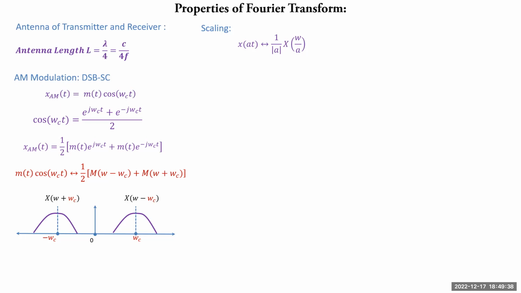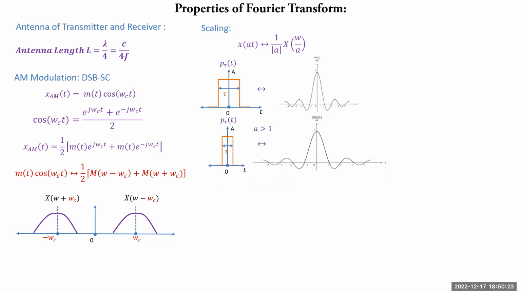So here the scaling is multiplied in time domain, and therefore it will get divided in frequency domain, which is quite intuitive, because whenever a signal is compressed in time domain, it changes rapidly, which means it has high frequency components, and hence it expands in frequency domain and vice versa. And therefore scaling parameter multiplied in time domain becomes a division factor in frequency domain. So consider a pulse function with pulse width tau having frequency spectrum sinc function, and whenever it is compressed in time domain, that is if a is greater than 1, then it will get expanded in frequency domain.